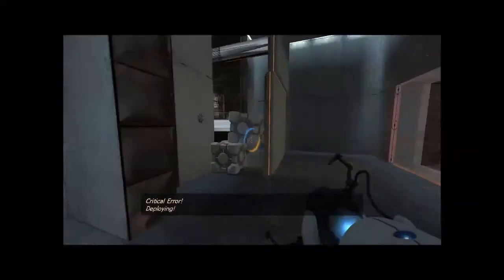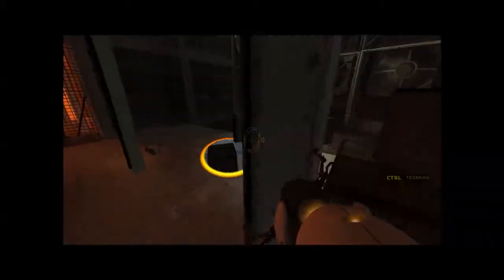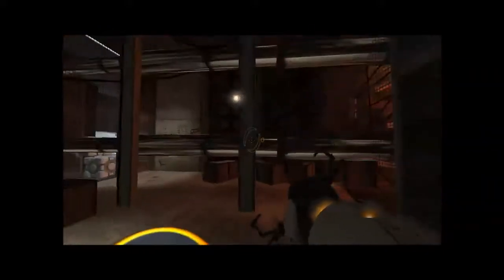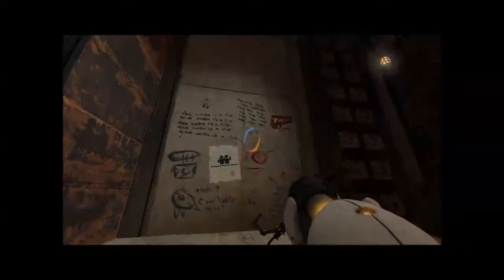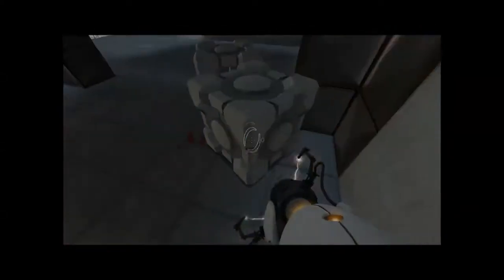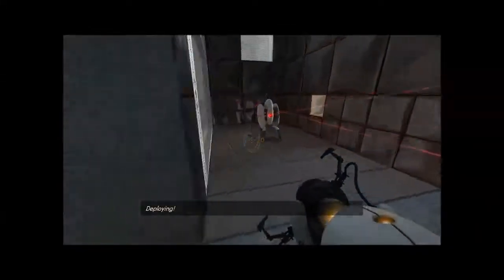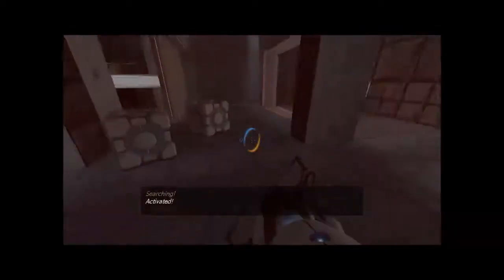Nobody even uses that. Oh look, one of Rat Man's little hidey holes. What is it? I don't remember what I'm looking for. I don't know if beans are there. Oh yeah, the cake is a lie. Cake is a lie. It's really a lie. Oh, I can't do that.